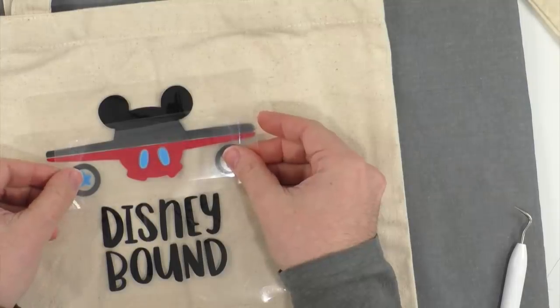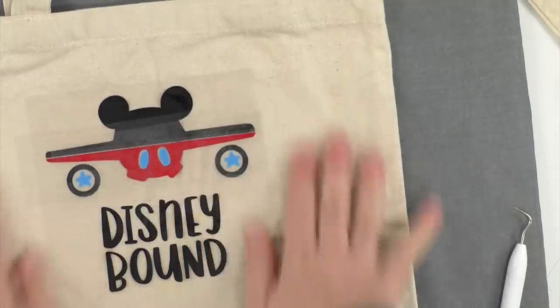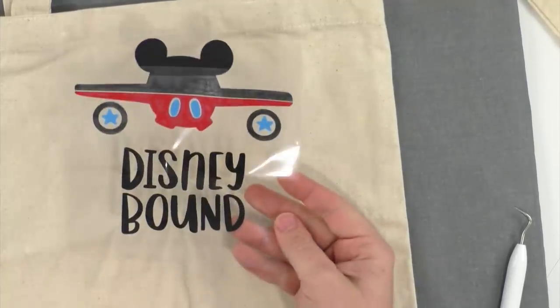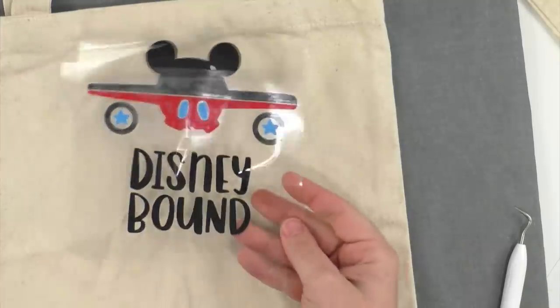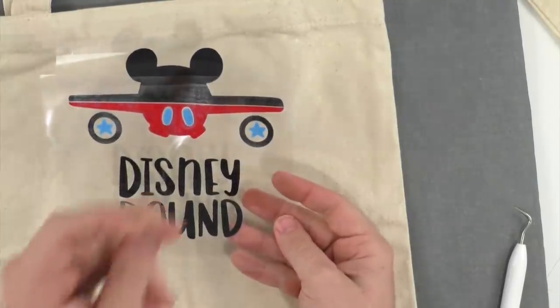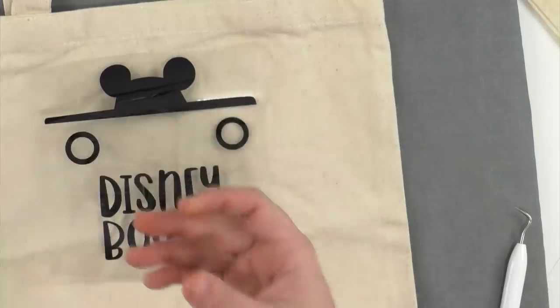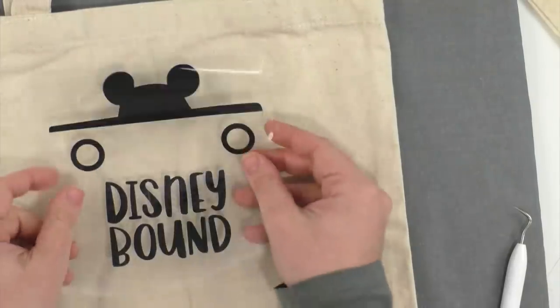A visual. You're like, okay, this is how it's going to go. This is easy. If you can look at it right here, you're going to be able to master it. Look how easy it was to line those up, two seconds for each layer. We're just going to peel these two up and sit them to the side, and we'll work with those in a little bit. This is going to be our first layer.